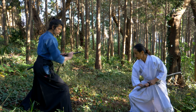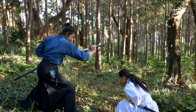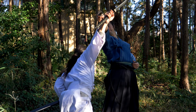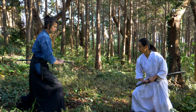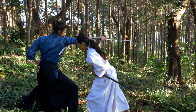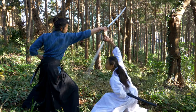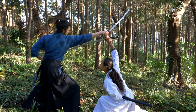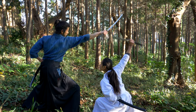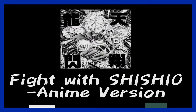You let your opponent move first, but then you strike them before they can hit you. In Japanese, we say "go no sen," later, but first. You invite an attack on your right shoulder, then, while stepping forward with your left foot, you parry their attack and strike swiftly. In order to do this, you must read your opponent completely, so the state of your heart and mind is critical. I will explain in more detail later in the video.